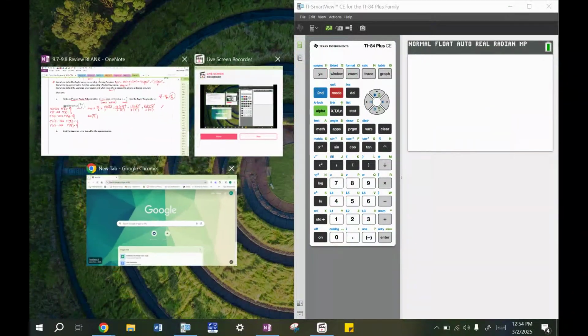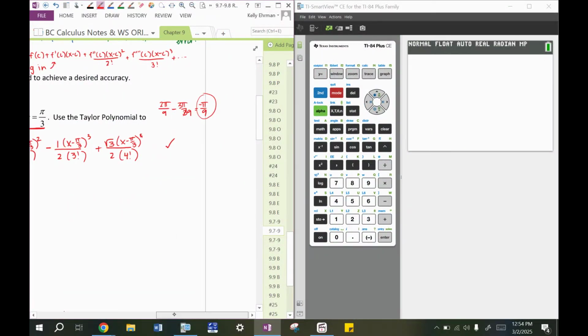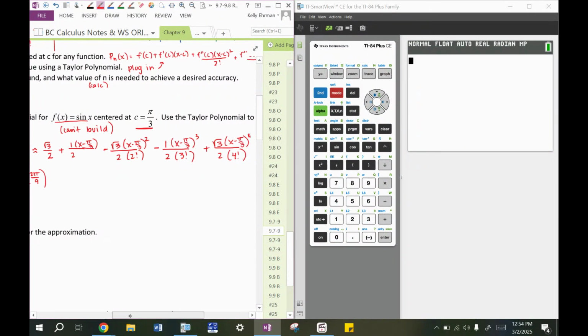And again, take your time on this. It's not a long quiz, so you've got time to type this in correctly. And you can use the fraction key if you want to. So radical 3 over 2. And then it's plus, I'm not going to type in the 1, but I said this was negative pi over 9 divided by 2. I think I'm going to use the fraction key for the rest of this.